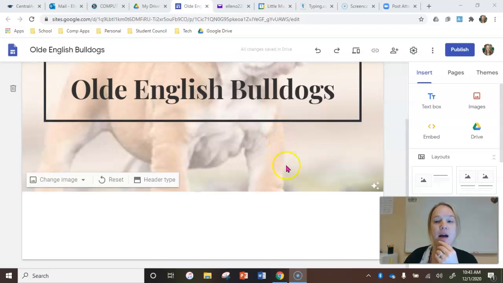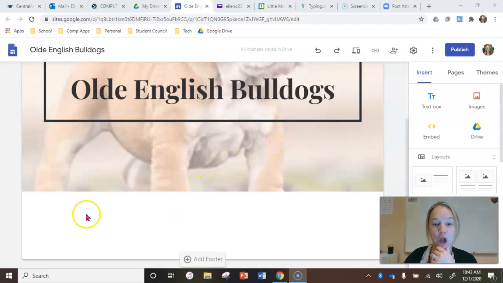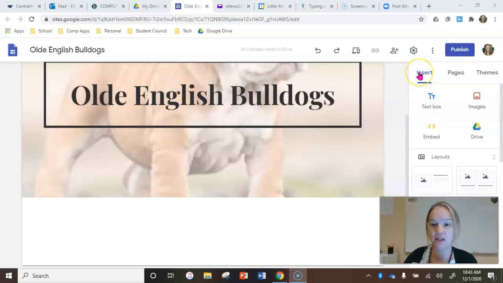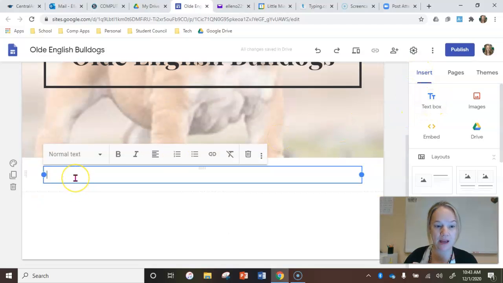All right, so now we're going to add a text box below with some information about our topic. If you want to add a text box, all you do is, from the insert tab, come over here and click text box, and bam, there appears your text box. Again, your formatting options are limited, which is a good thing because, whatever, I already explained it.